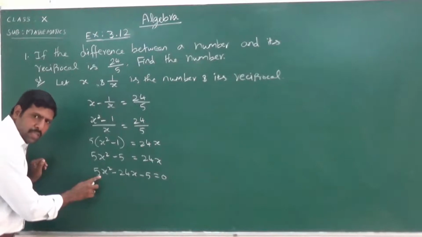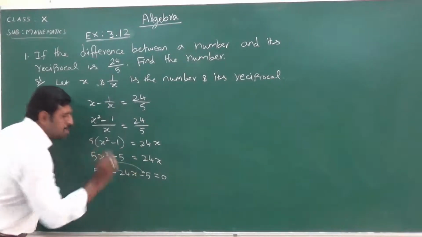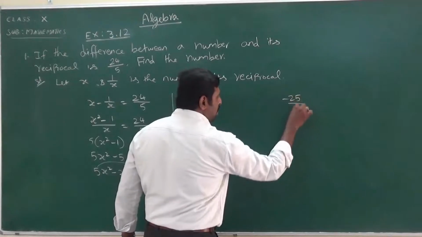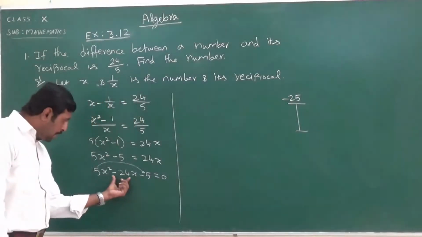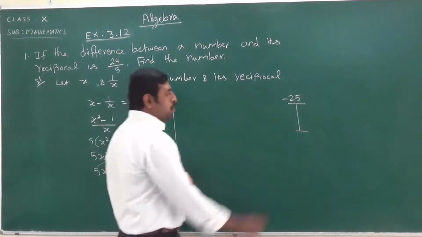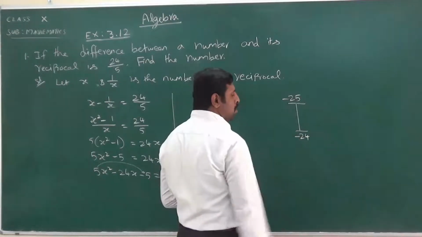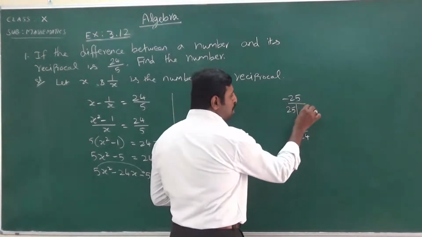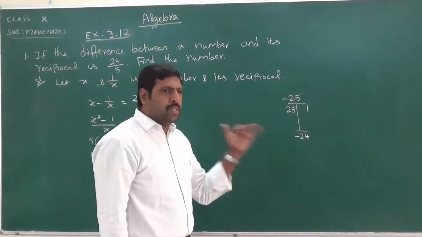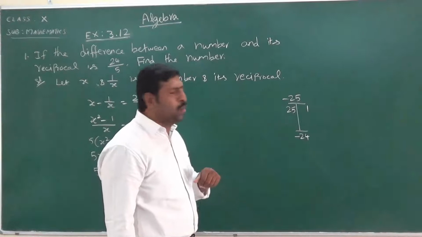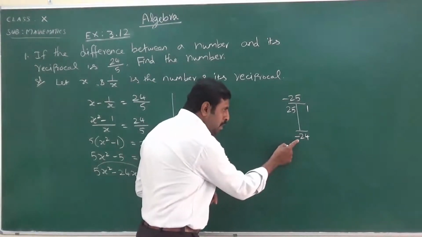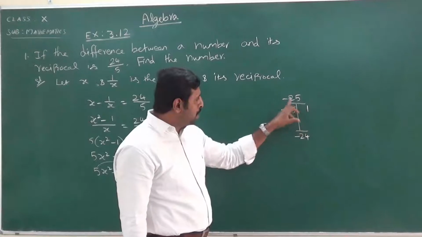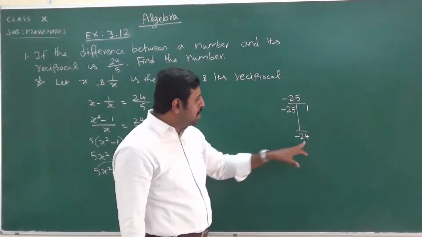See, the coefficient of x square is 5. This 5 should be multiplied with the constant term. So 5 into minus 5 is minus 25. And then the middle term, the coefficient of x is minus 24. If you multiply, we get minus 25. If you add or subtract, we get minus 24. So what is the only possibility? 25 ones are 25, or 5 fives are 25, so 5 is not possible. So we get 25 into 1. Here we have the negative symbol, so the highest value as negative and the lowest value as positive. Now multiply these terms, minus into plus is minus, 25 ones are 25. If you add these, we get minus 24.